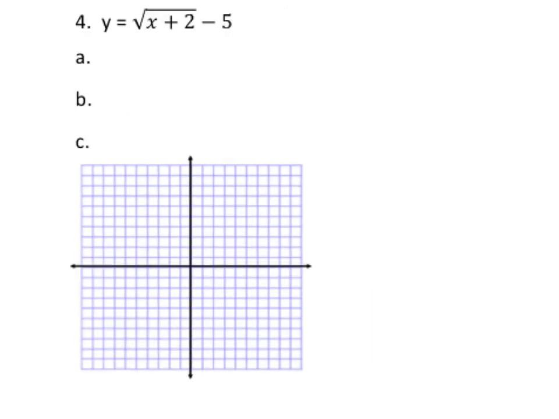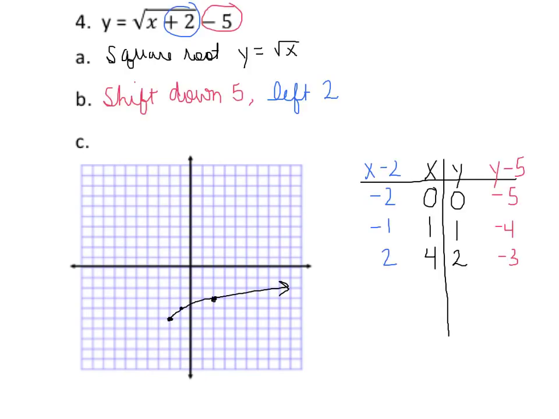Okay guys, I want you to try and do number 4 on your own, so pause the video, go ahead and do it yourself, and then when you're ready to check your answer or to check your graph, go ahead and hit play again and you can check it against mine. Okay, here's what I got. So please check your answer, make sure that it matches up with mine, and if you got it right, good job. And come to class tomorrow ready to discuss.